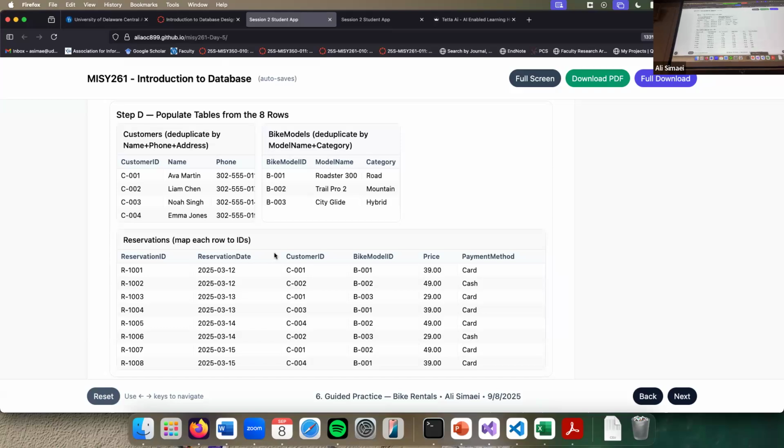How about C003? How many records do we have for that customer? Only one, right? So what does it tell us? It tells us we can have multiple records for them, so one record could be linked to multiple.